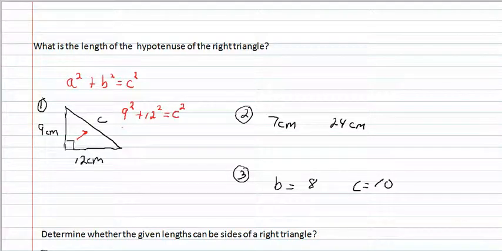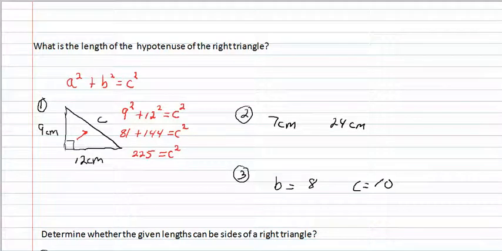Then I just do the math. What's 9 times 9? 81, because I square 9. What's 12 times 12? 144. And then I have my c squared still. Okay, so then I'm going to add 144 and 81 together. And I did that, and it's 225. It's equal to c squared.